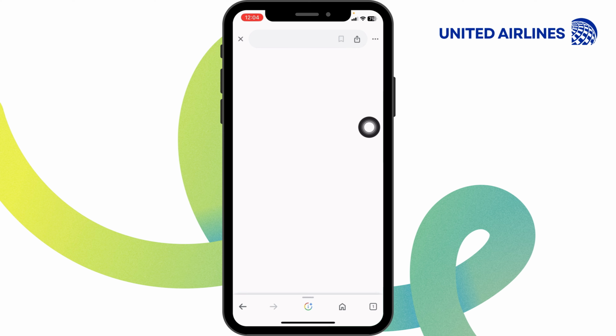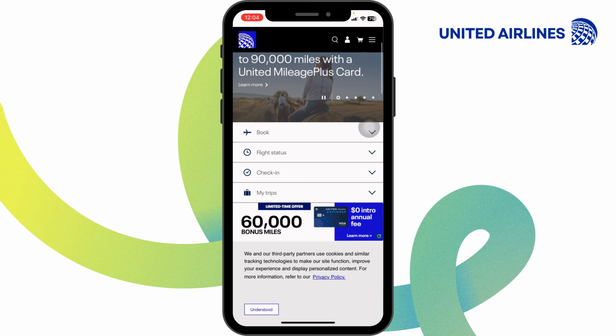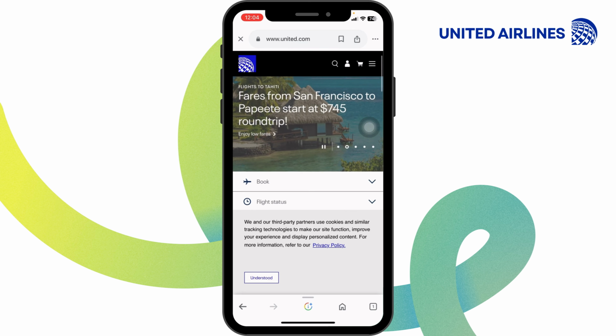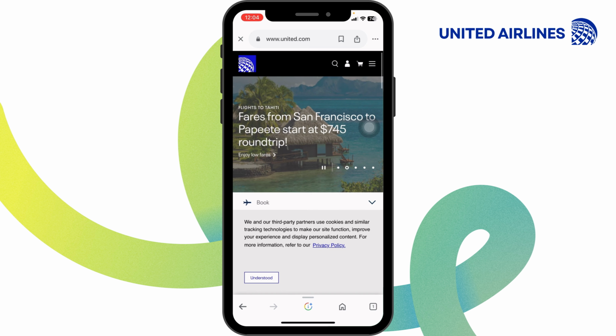You will be directed to the official website of it. Once you're in the website, you can log into your account and then book your flight, or you can check in. Then proceed to checkout. In the checkout page, you're gonna find this section of codes. Over there, type in your code and confirm it. With that, you're gonna get the discount.